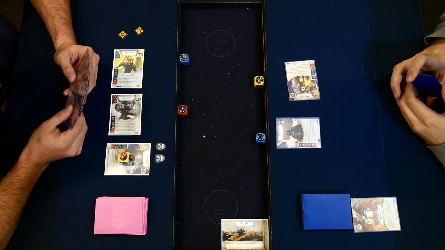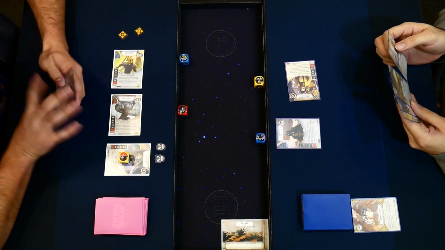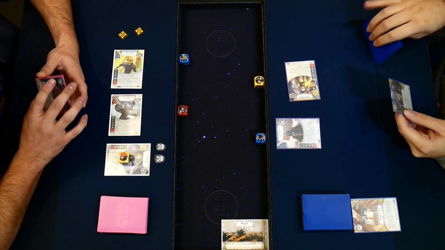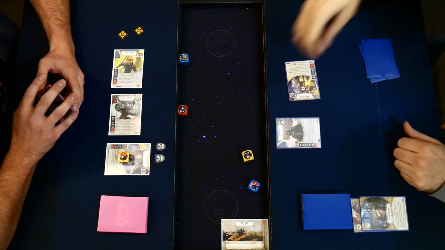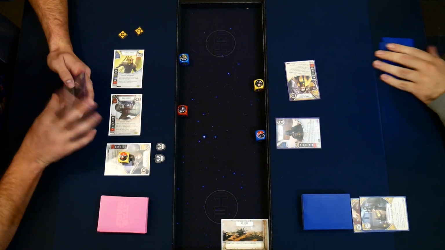I'm not going to do that. I don't think I drafted any mods that are worthwhile. I'll leave these cards where they are. I'm gonna discard a good investment to reroll. Okay. Rerolling both dice. Ow. A blank and a disrupt.